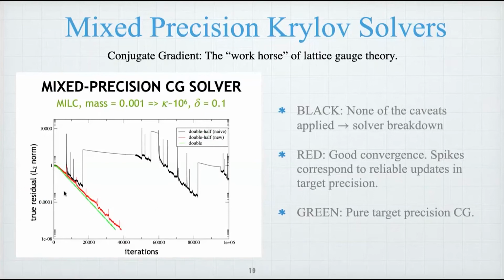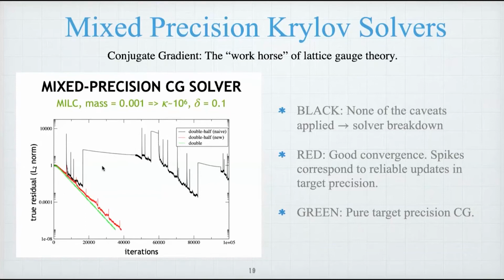Single precision really does go twice as fast as double precision, and half precision really does go twice as fast as single precision. Here are some plots of how conjugate gradient solvers behave with various mixed precision. The black line is double half: the target precision is double, and the low precision was done in half, in the naive way, where none of these Pollack-Ribiere things were happening, and none of these correction steps were done. And you can see it just goes haywire. We saw that happening when we had a really bad matrix, because the mass is kind of small, so the condition number is huge. The black line shows the conjugate gradient solver having a really bad time, and it's never going to converge.